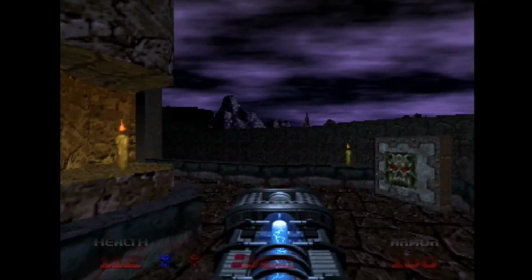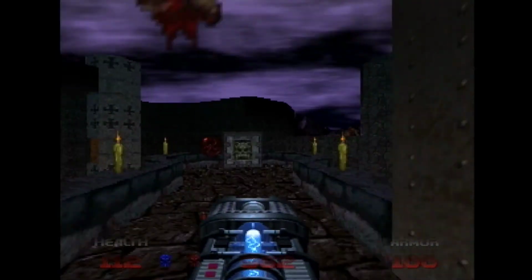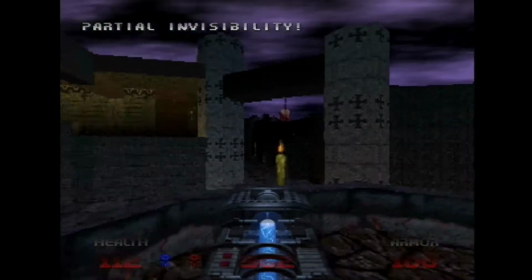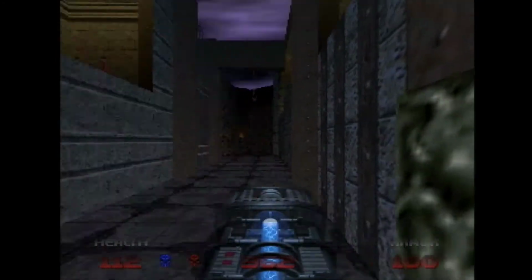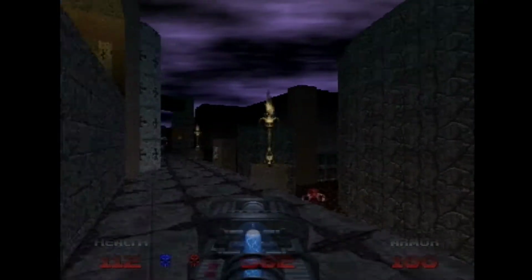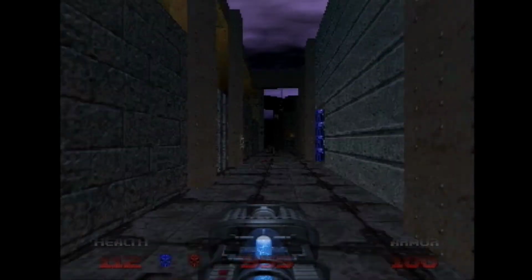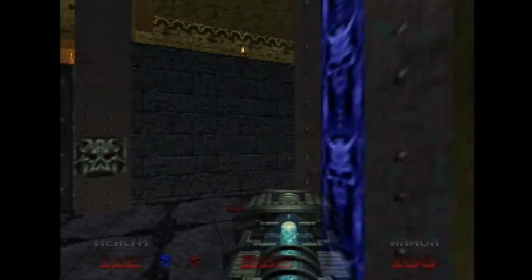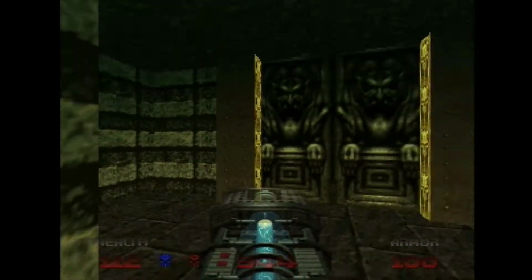It's a lot quicker to move than it is to turn around and look, so I heard the fireball and I just thought I'd step back a bit. Find out who we're shooting later. Right, so what does this do? Partial invisibility. Yeah. That's this way. I think I killed him, but not too fussed either way.